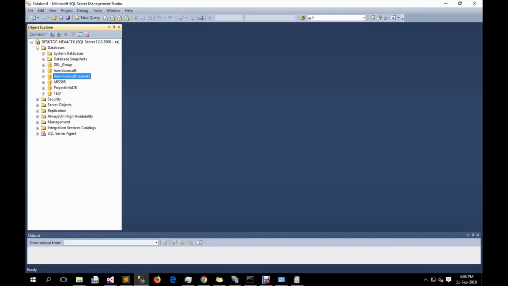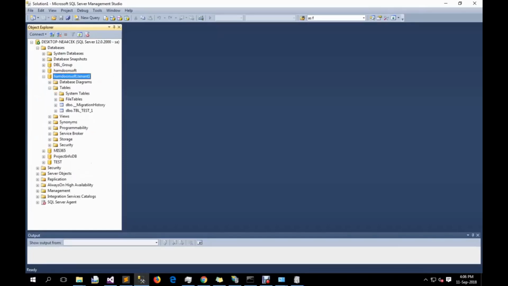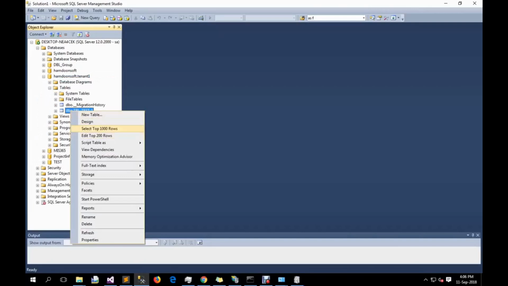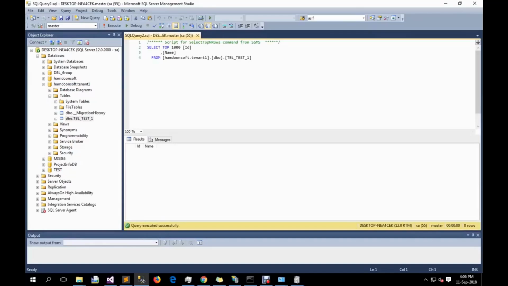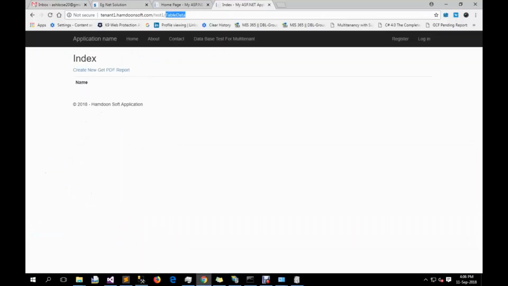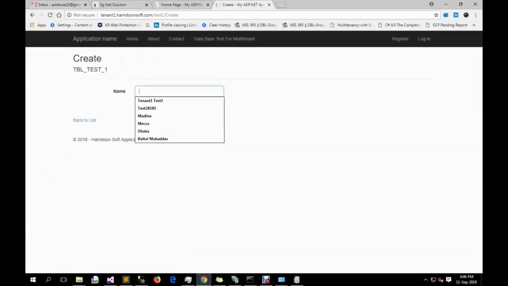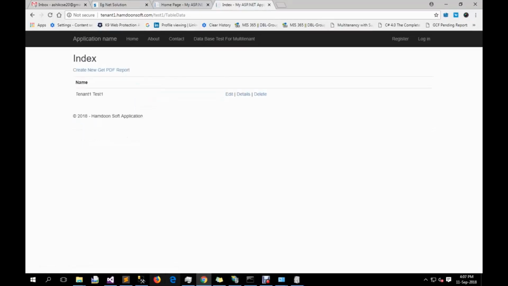See how I have cached the tenant info with RouteData.Values tenant ToString. I have fetched data from the table test on. See here the Hamdoonsoft database tenant on. It has come from Entity Framework.